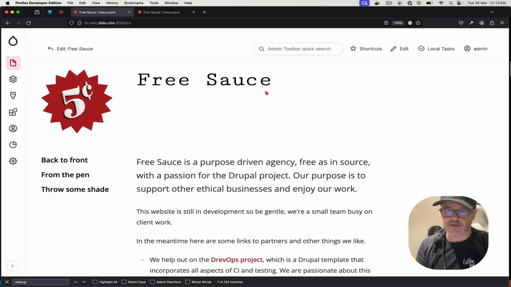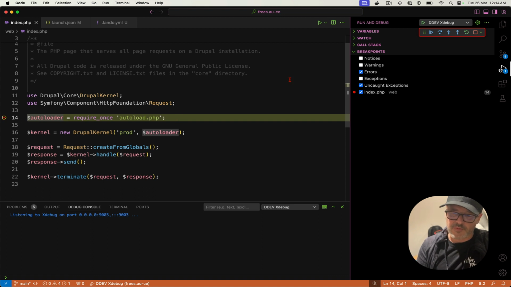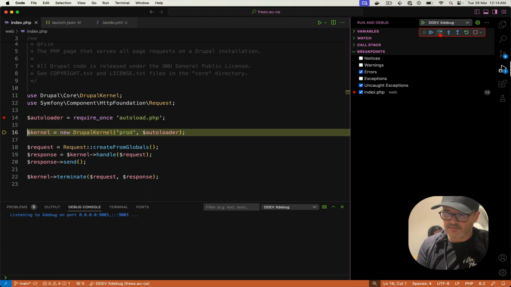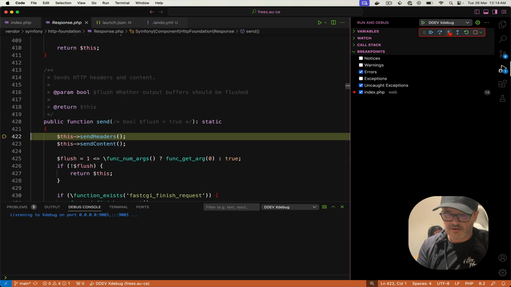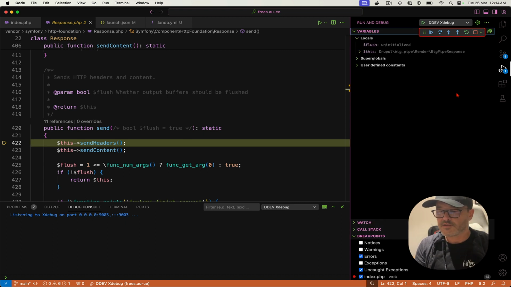Okay, now all we need to do is refresh the page. There we have it. It's stopping on this breakpoint. If we hit step over, we can go through each of the lines, and we can go into the code. I'm not going to go into much detail about that, only to say that's working. That's what you want. Now you can put breakpoints anywhere in your code, and you can inspect the variables, and it should be right.